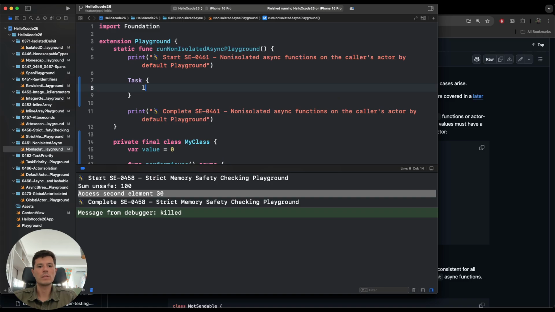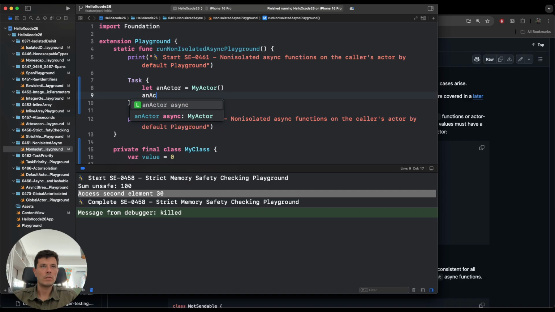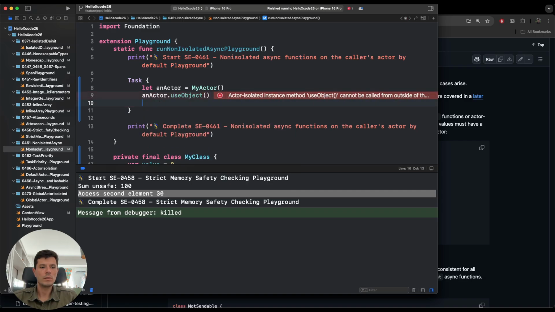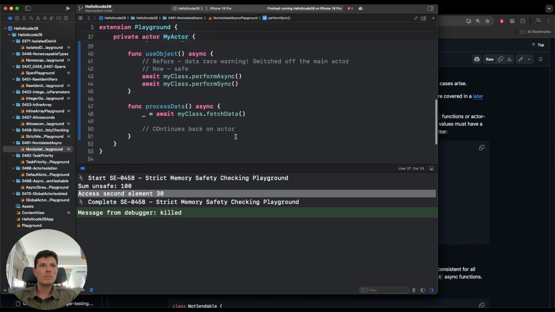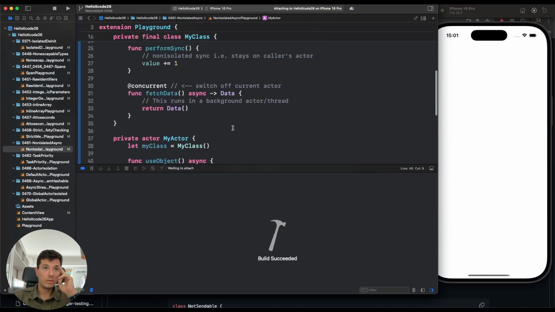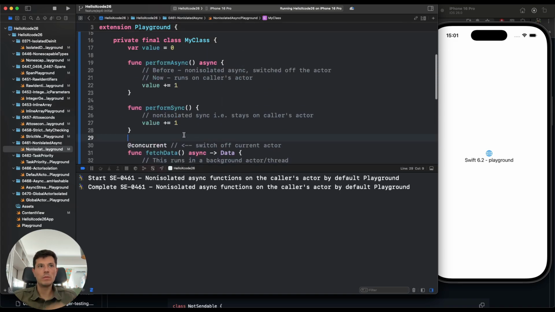In the main function, Task, let actor = MyActor(), then actor.processData with await. We use the await, and this needs to go inside the task because here we'll resume execution. Okay, there's nothing to print on the console, but it's important to know those changes in the behavior and to use this @concurrent to switch off the current actor.